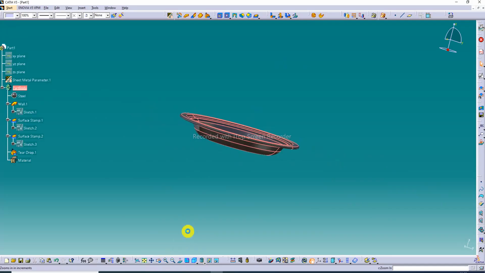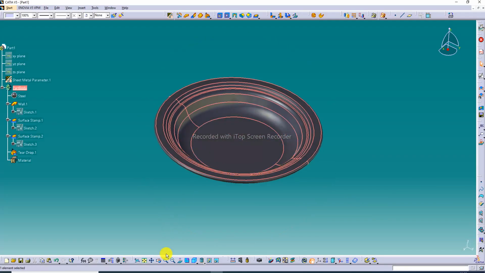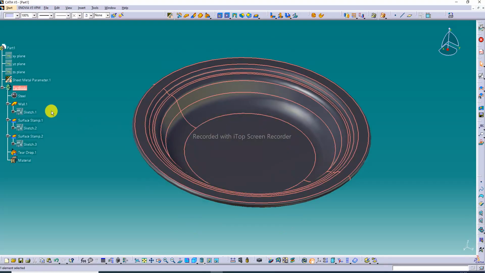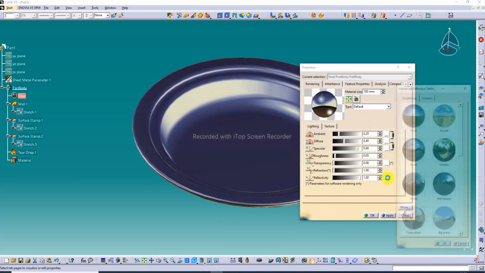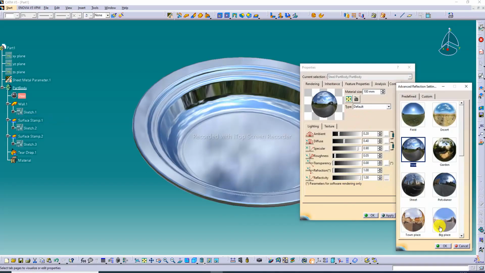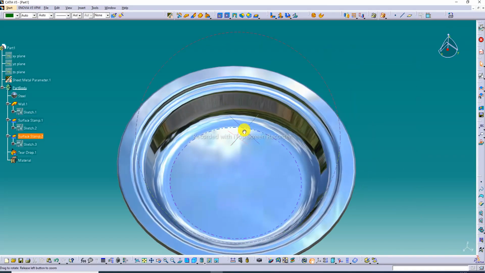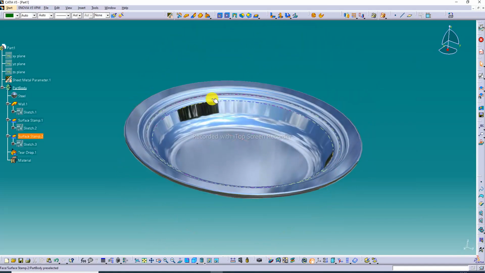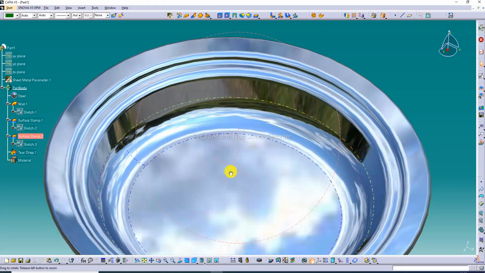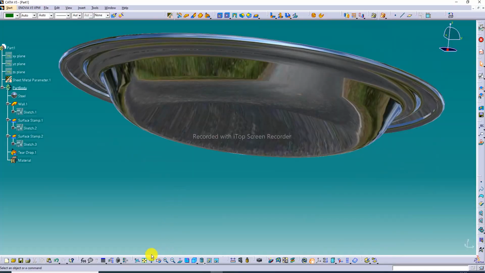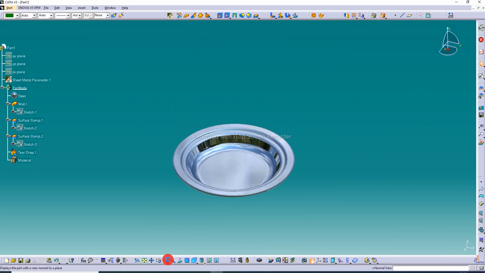Zoom out, this is perfect. Looking here, zoom out. Right click, property, reflectivity is very high, and click this. All is perfect and looks so nice. This plate looks so perfect, and all the design is nice looking here. This is correct. Okay, zoom.